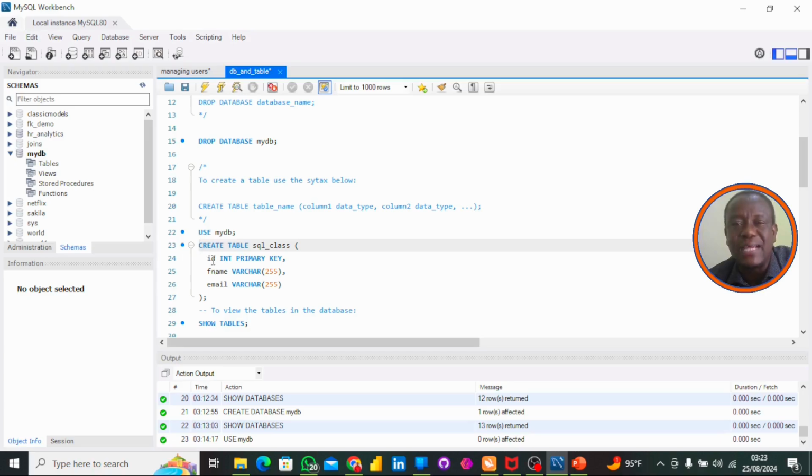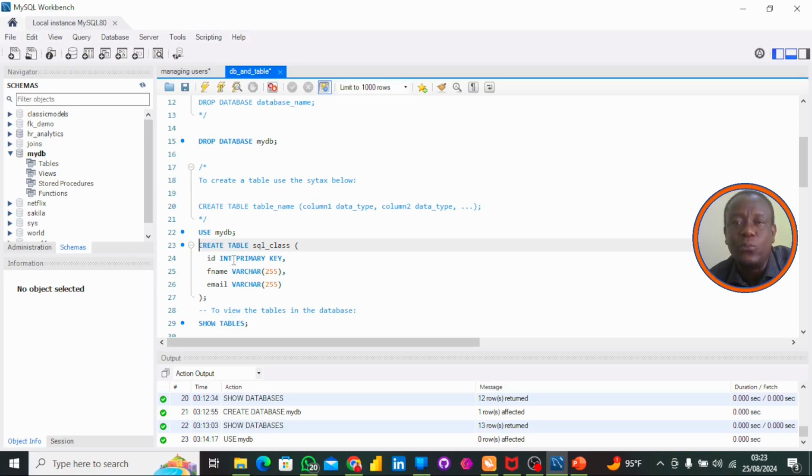The first column is ID, and we say its data type is int. That's integer, as we have mentioned. That's the data type, and we said it's going to be primary key. I'm going to make another video to explain primary key and foreign key in detail, but let's assume, like I said in my previous video, that you use ID basically for keys, just a unique identifier.